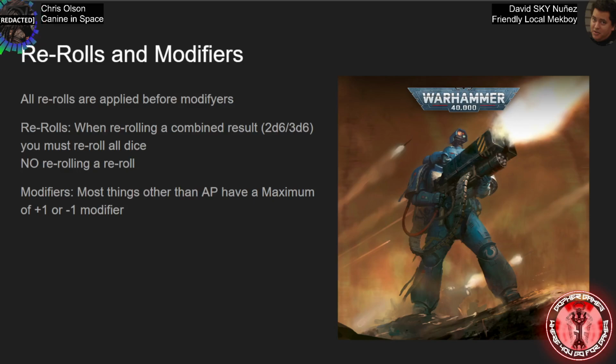As a kind of cleanup thing, because not much has changed here, they have clarified when it comes to rerolls, whether by stratagem or special ability. Obviously, you can't reroll a reroll, but they also clarified when you are rerolling a combined result. So if you've got 2d6 shots, or let's say 3d6 number of attacks, if you were to reroll that result, you're going to reroll all of the dice, not part of the dice. Unless there could be a special rule like we had with Here We Go, which specifically calls out rerolling one of the charge roll dice, unless it's specifically called out, you must reroll all parts of that result.